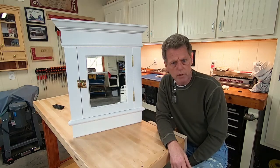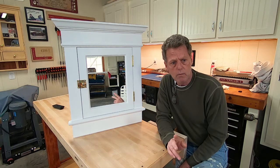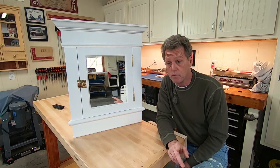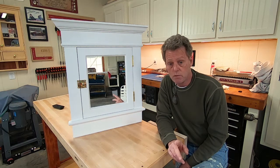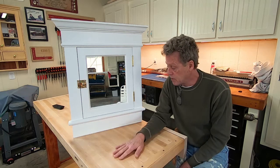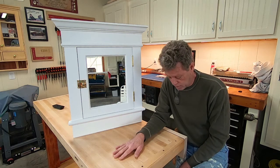Not sure what we're doing next. We will have the stair install video soon. Still working on some odds and ends for that little project, so stay tuned for that. Bench starting to get a good workout. That's always positive.